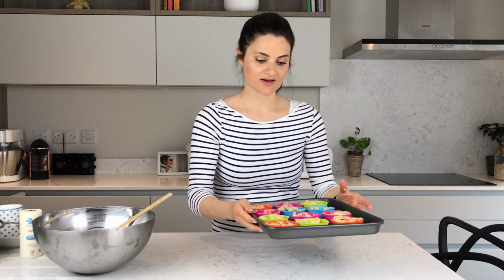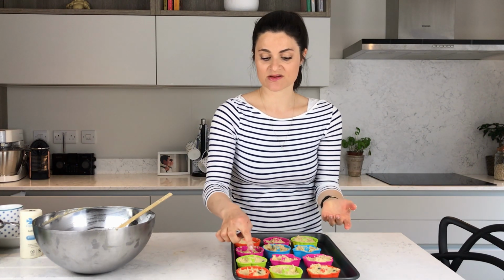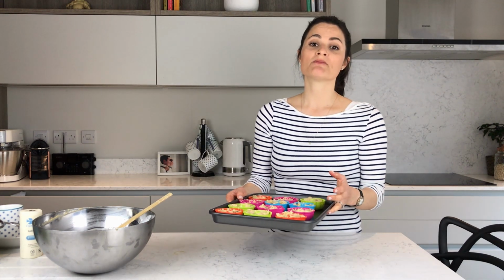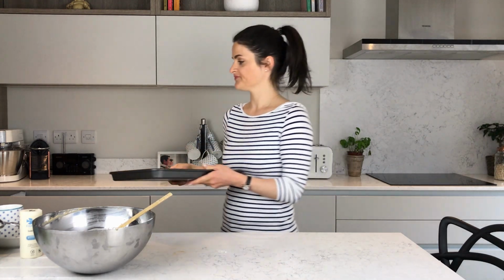Now, this is what they look like going into the oven. You're going to make about 12 mini muffins. They're small, and of course there's a little piece in the middle that's taking up space as well. So about 12 mini muffins, and I'm going to bake them at 180 degrees in a fan assisted oven for about 15 minutes. You'll know when they're cooked when you put a knife in and it comes out clean, basically.